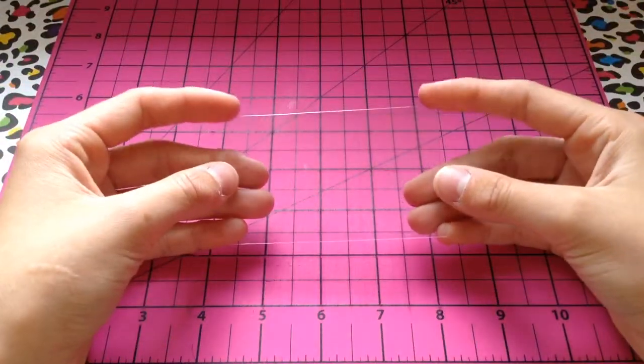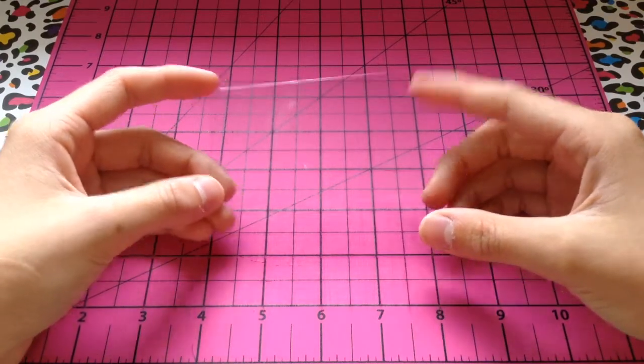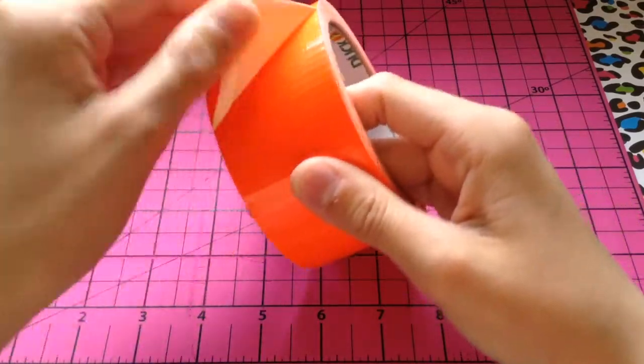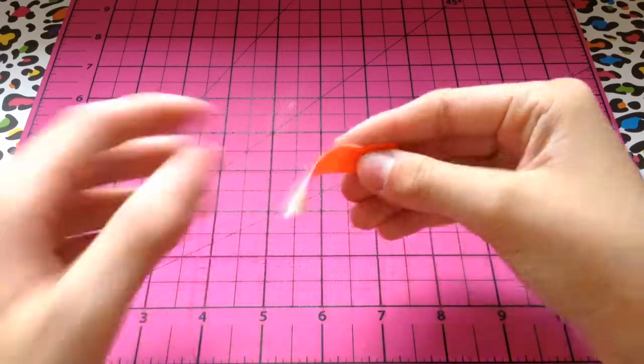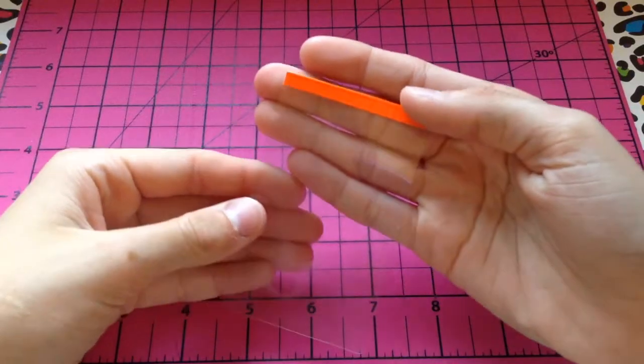So now we're going to do the ID. Make sure that your plastic is 3 3/4 inches by 2 1/4 inches. Taking our trim color, we're going to cut a strip of tape that's 2 1/4 inches long. Then we're going to cut a strip off of it that is 1/4 inch wide. Then we're going to place this onto our ID plastic. Now our ID plastic looks like this.